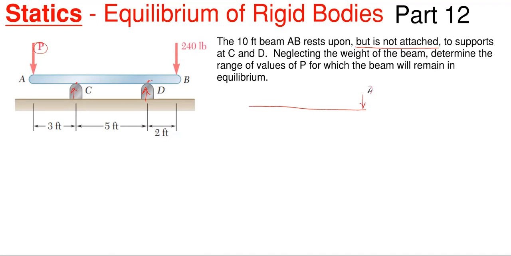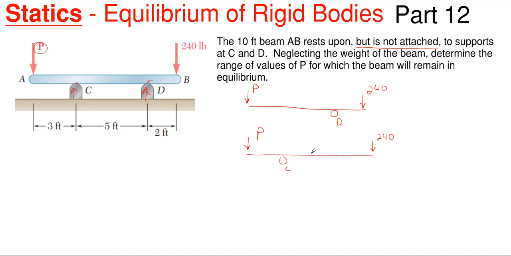So essentially what we have to determine here is two portions. If we have our beam that we redraw here and we have 240 on this side, and then P over here, we have to determine what value of P would there be if this entire portion is balanced at point D with no regards to whatever C is, and then repeating that process and finding what value of P will balance the entire beam at C. So it's kind of like a very, very uneven seesaw here, where we want this to be nice and flat and completely balanced at point D, where P will balance out with the 240 with D, and then repeat that process and it balances out with the 240 at C.